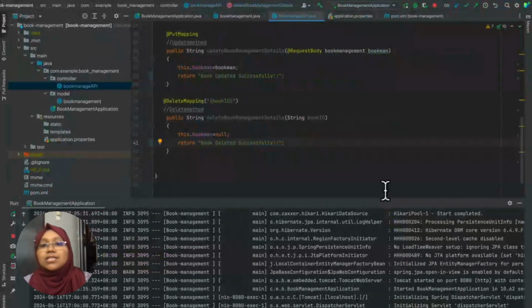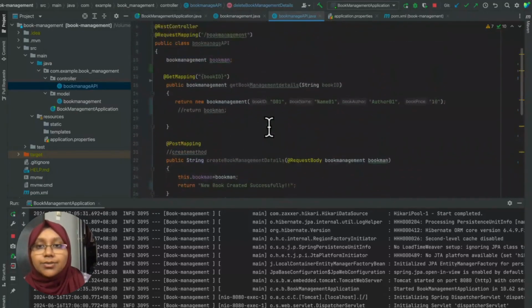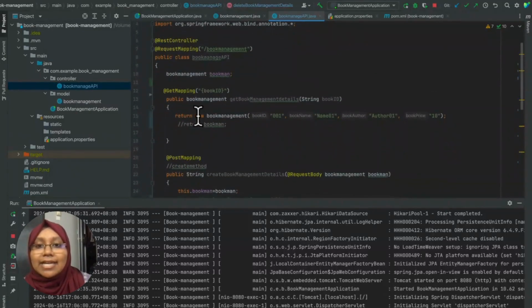Okay, as we have seen previously, these are the API files and the Java files. According to them, we need to get this static information on our localhost. So let's see if it actually works. Let's run the server again.